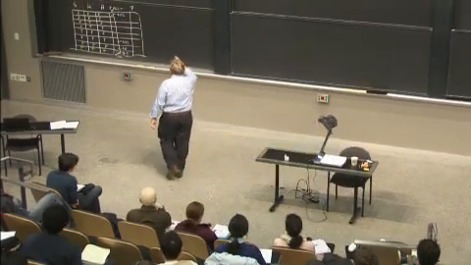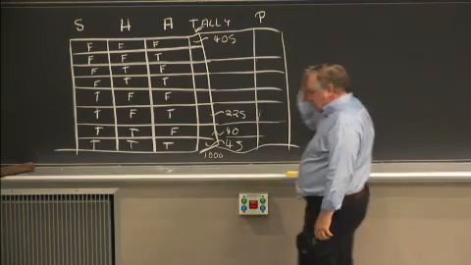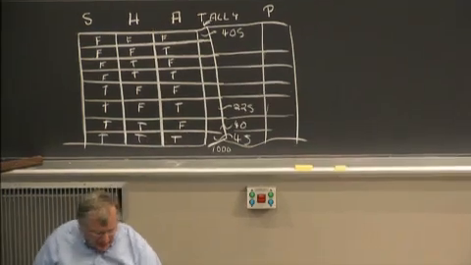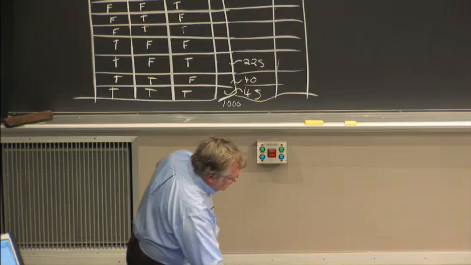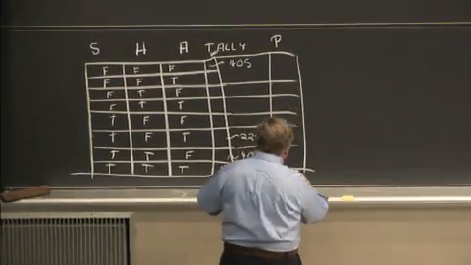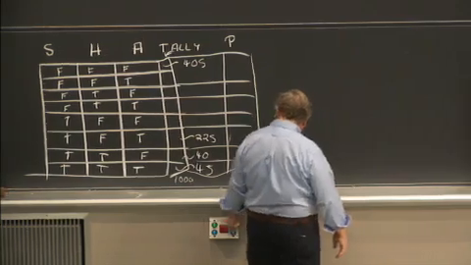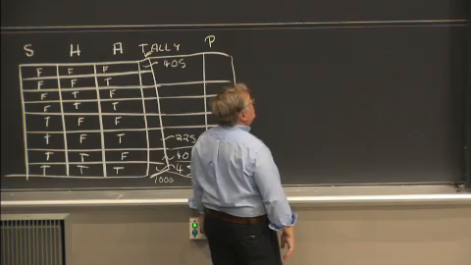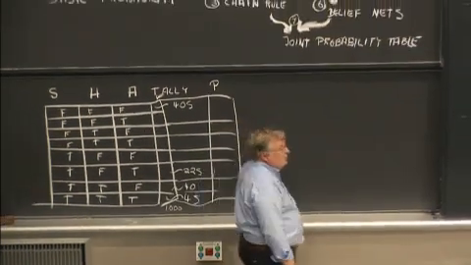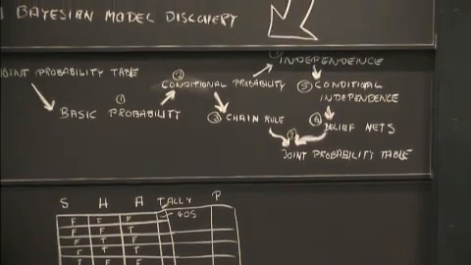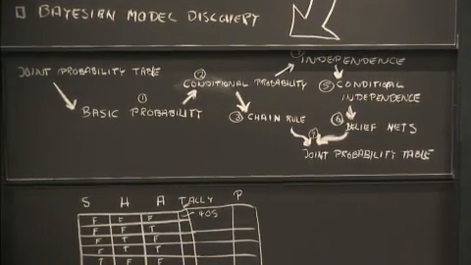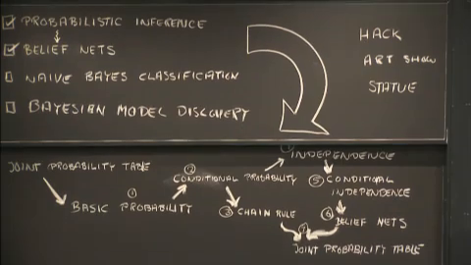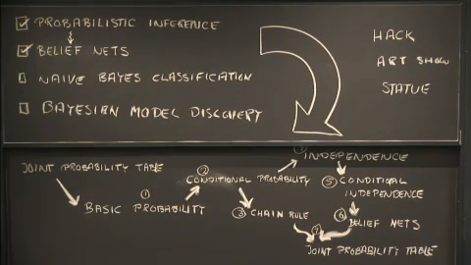The trouble is we can't deal with this kind of table. So as a consequence, a gigantic industry has emerged for dealing with probabilities without the need to work up this full table. And that's where we're going to go for the rest of the hour. Here's the path we're going to take. We're going to do a basic review of basic probability. Then we're going to move ourselves step by step toward these so-called belief networks, which make this a practical tool. So let us begin.